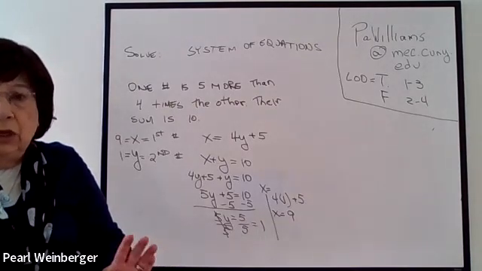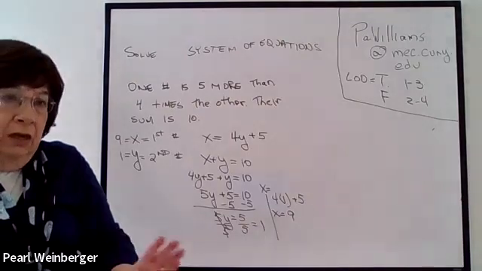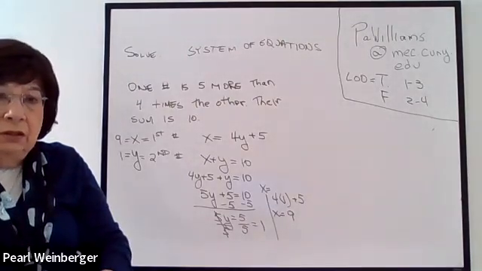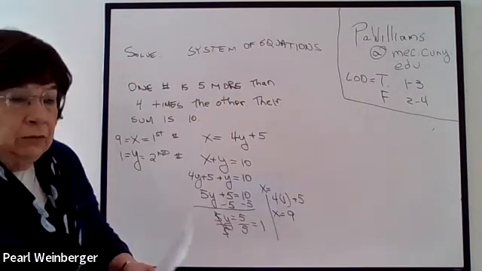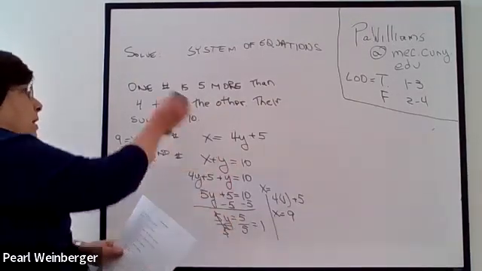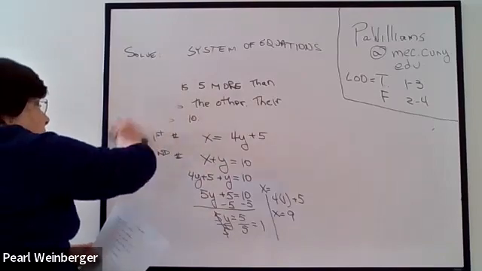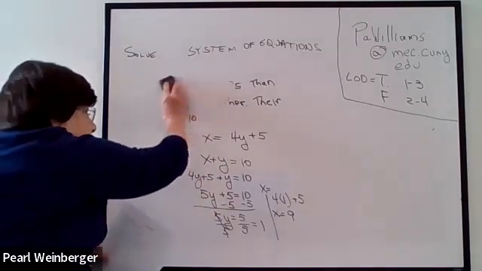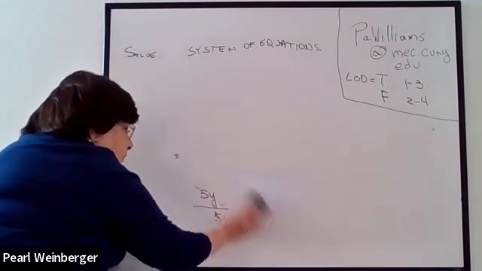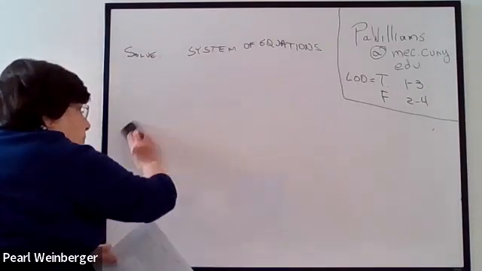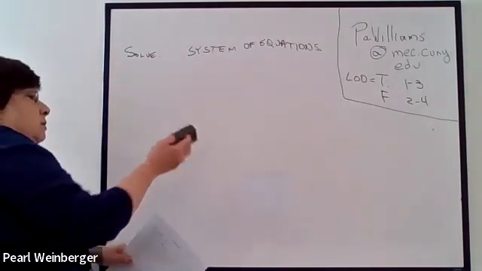Anytime you have two types of items that have different prices, you can set it up as a system of equations. So let me again write the information on the board, and let's see if we can come up with an equation. Again, as I said, this is a very common type of question to be asked.